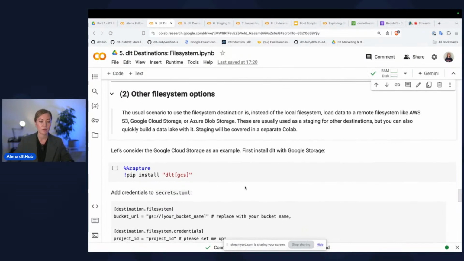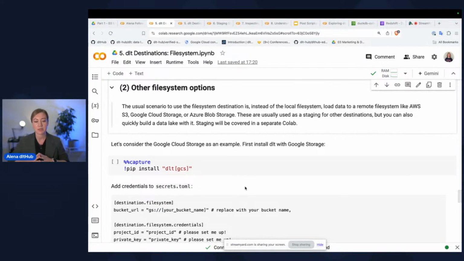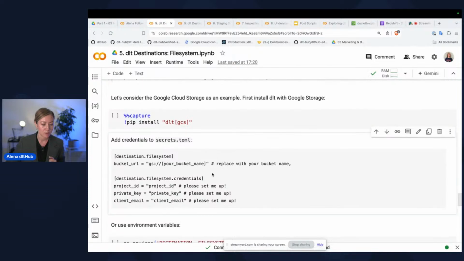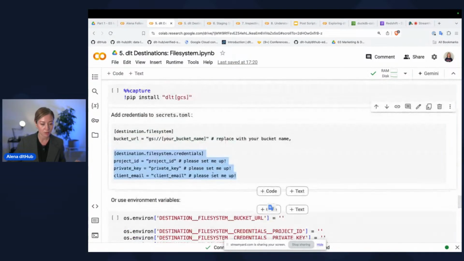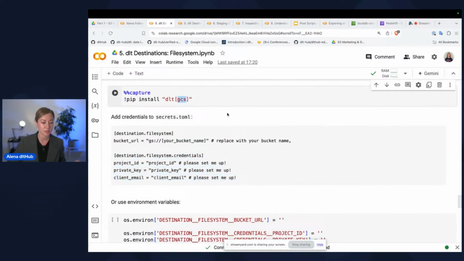What if you want to use not the local file system, but Google Cloud Storage or an S3 bucket as storage? The process is similar. You set your bucket URL. You set credentials, of course. You should install the dlt extension, for example for Google Cloud Storage, it should be GCS.